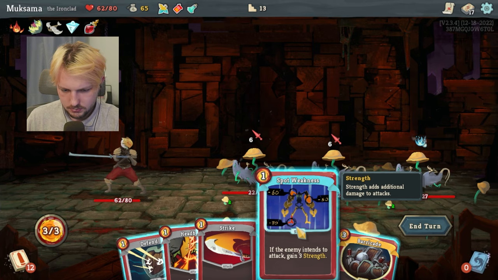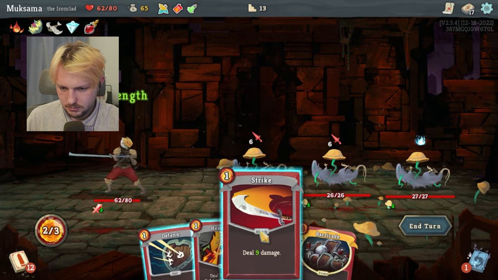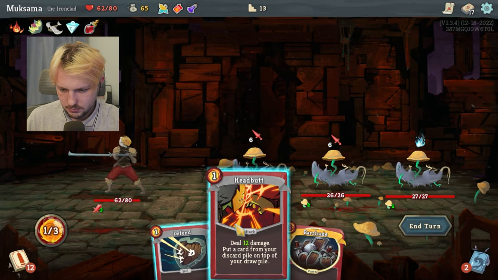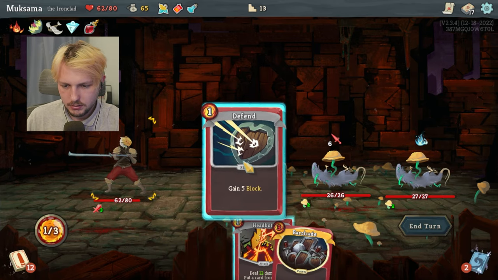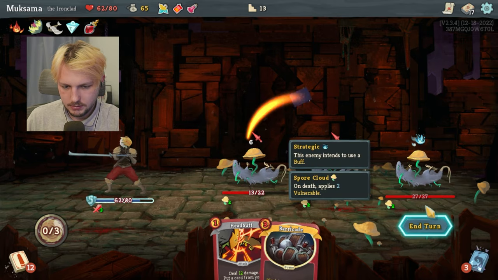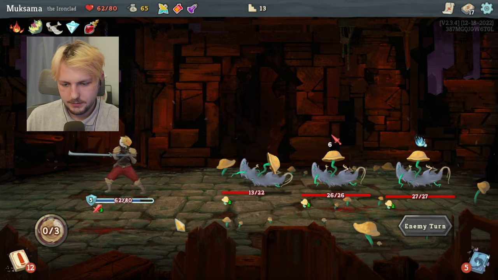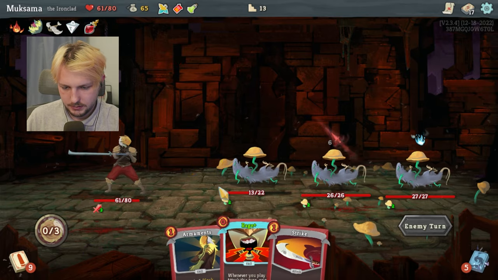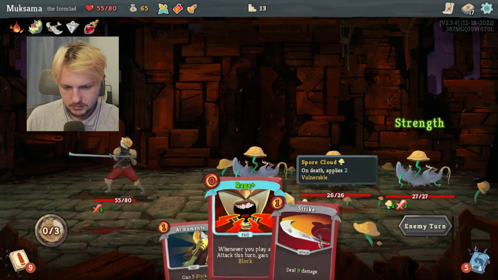Do you know who I am and what I do? Do I take the 12 and just do it? Oh, that's one off. That's cringe. Okay, I'll just take the 7. And then he'll be done next turn. I could have played that better. Okay, where are the rest of my cards, man?